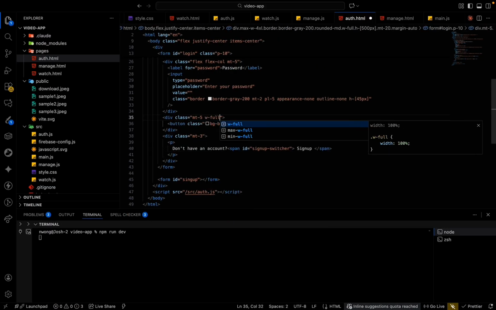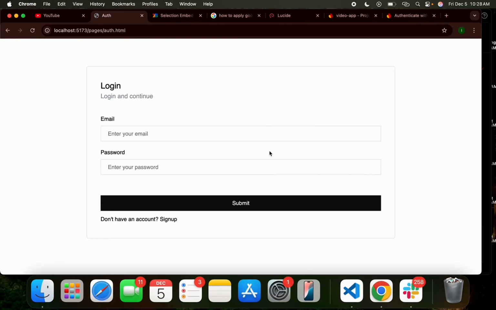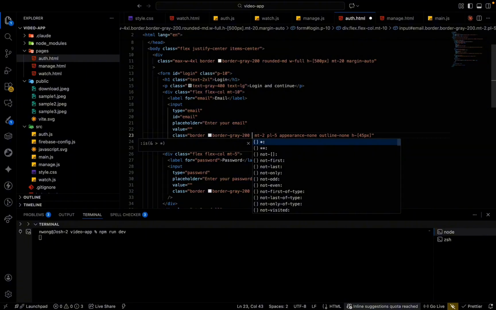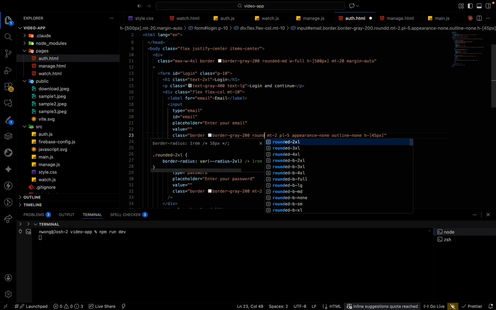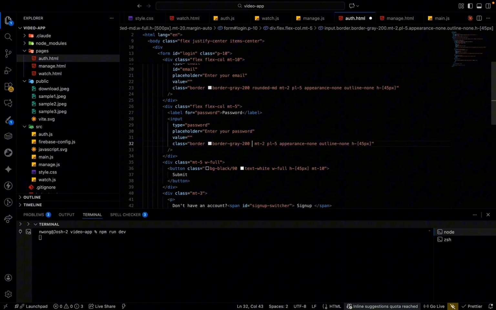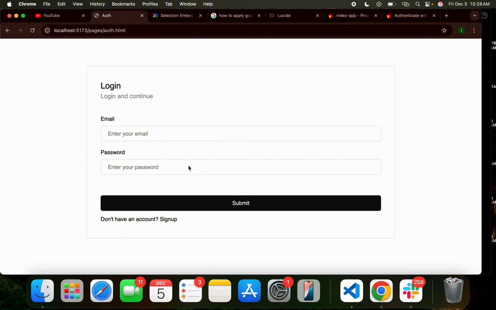So let's give this width full. I think this is already been, let's say width full. So we took away the flex and the button lost its original width. So let's give all of our edges rounded borders. Let's make them a little bit rounded, MD. And then let's do the same here. Let's also do the same here. And then it feels a little bit softer. So do not have an account, sign up.